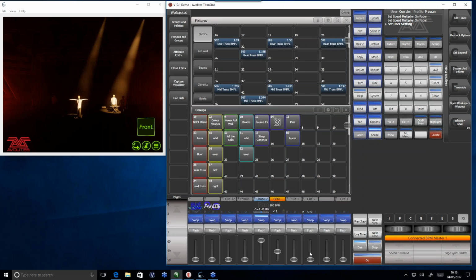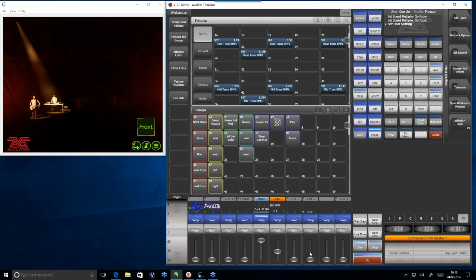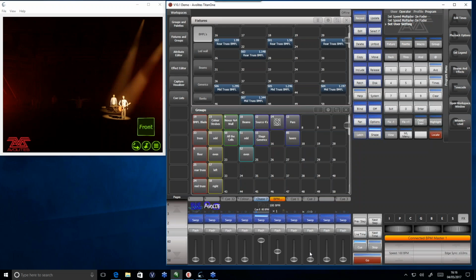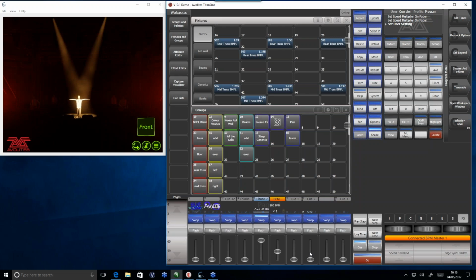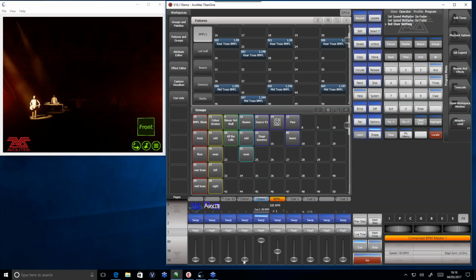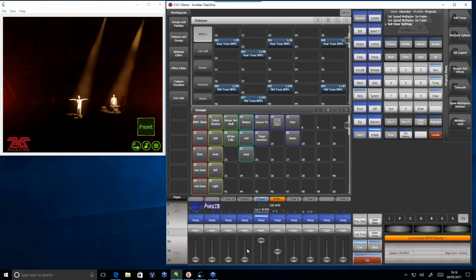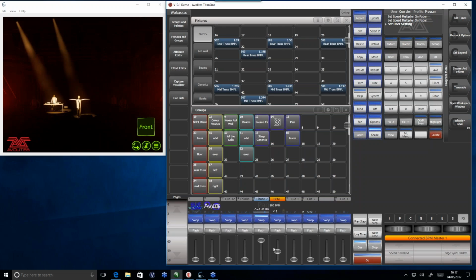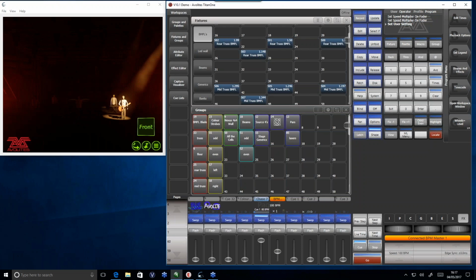If you had two or three different chases going on at the same time, you can do exactly the same. Say you've got two chases that are both on this BPM master. If you have them both fired on this, you'll be able to get them to sync as well. This Edge Sink is fantastic, as it allows you to have more control of how your chases run together, as well as with the BPM and the music.